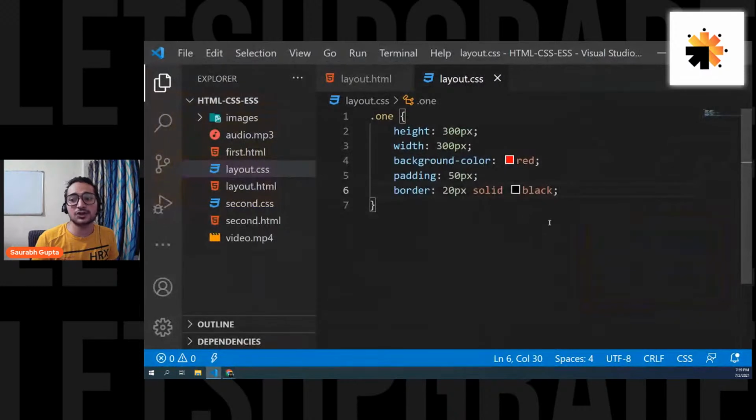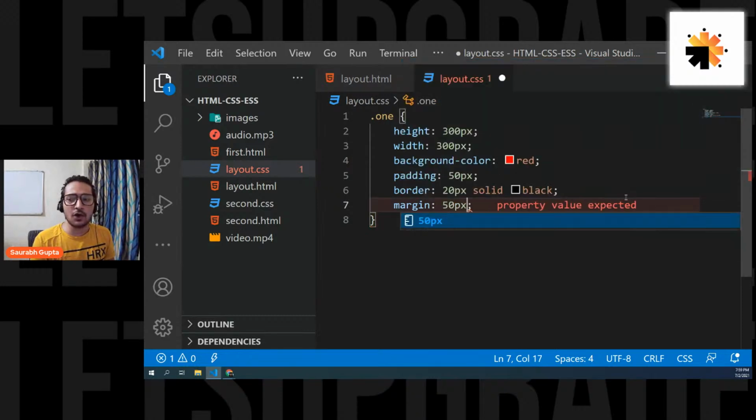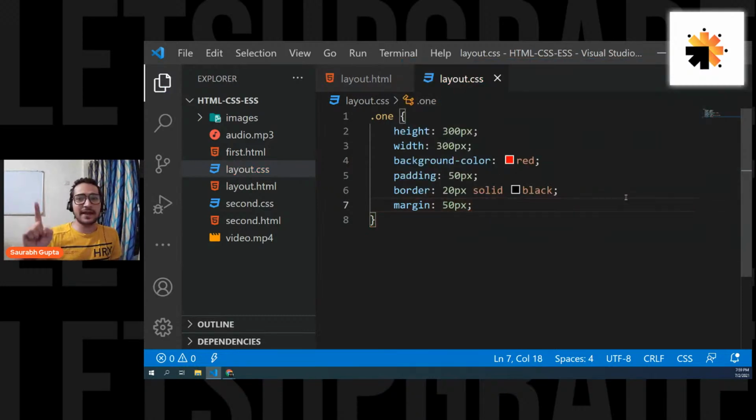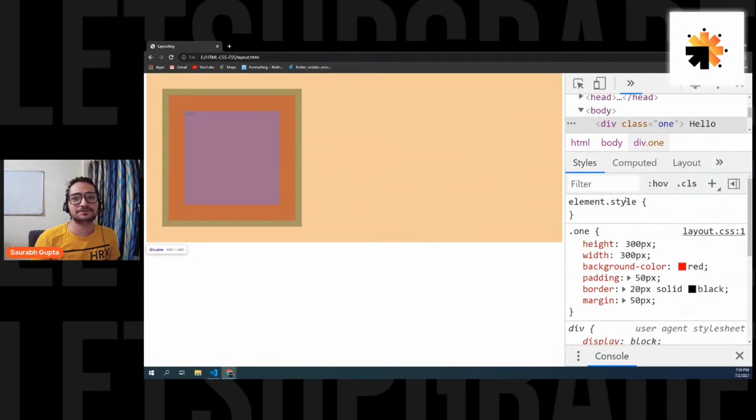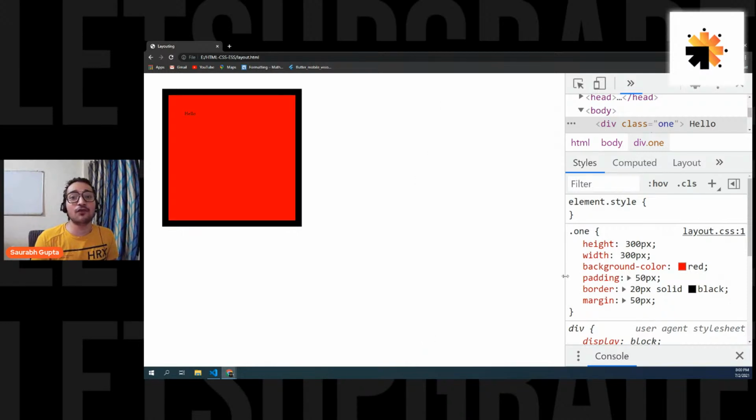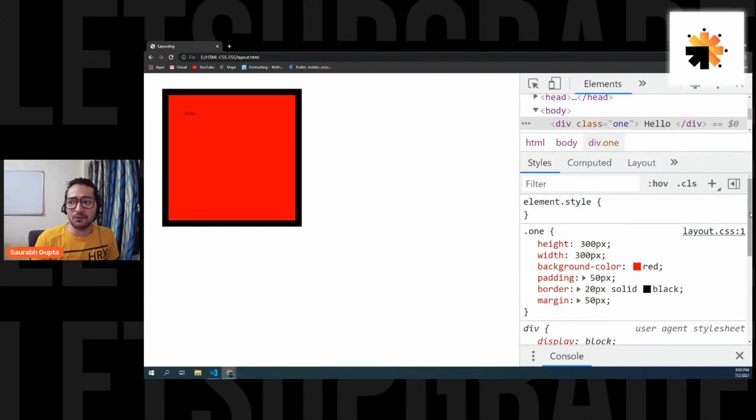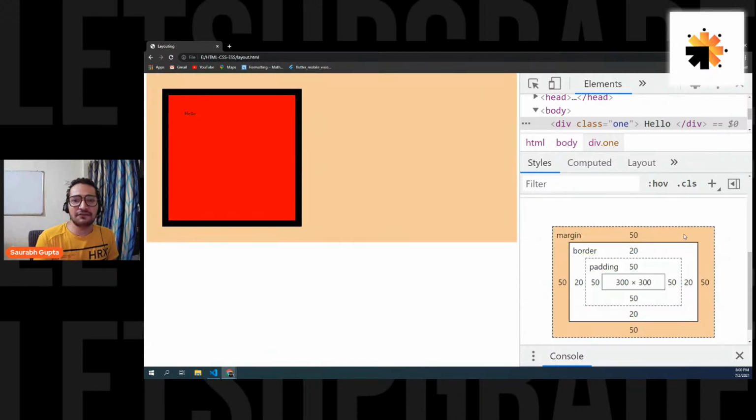Now I'll show you what is happening. If I say I want a margin of 50 pixels, that means a 50 pixel extra size will be added on all the sides, but you'll be unable to see it because it's invisible. So now see what it feels like. Save it. Refresh. See, it felt like movement. But here, it's 50 on the top, 50 on the left, 50 on the bottom. Don't worry about the right now, but think of it like 50 on the right as well. I'll tell you in some time why it's going towards the end.